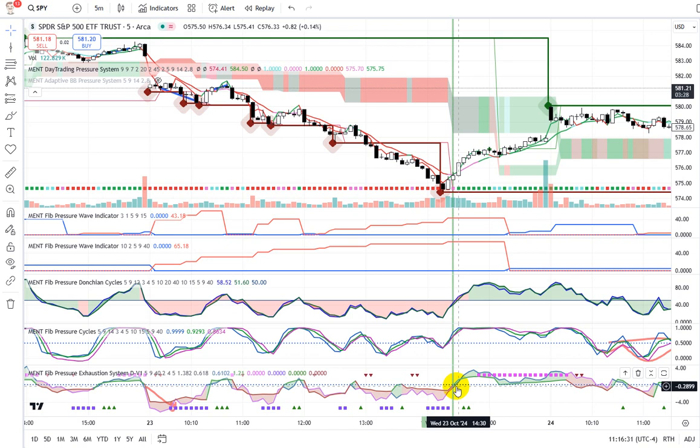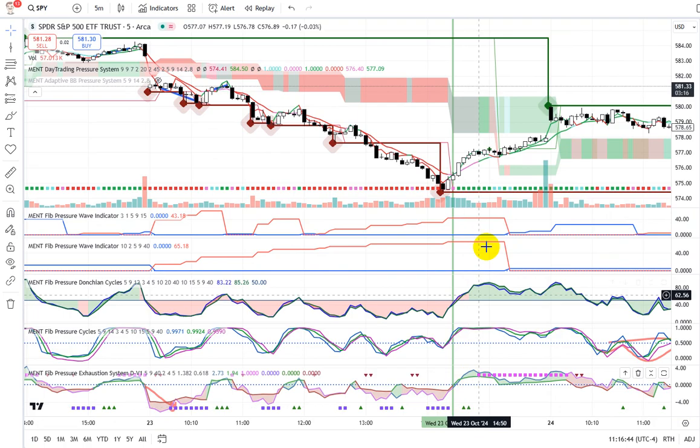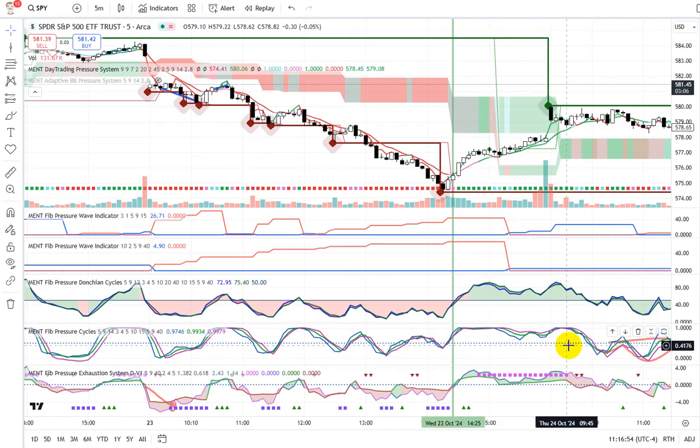We've gone green in the pressure system. We've turned up on the cycling. We still have bearish trending mode, but this is essentially a bottom setting up. We then get our rapid fire long triggers here, right over here in this area, and then we move into extended exhaustion triggers over in this area. Notice how the green line stayed above the 50% level. Notice how this is extended trending, like I mentioned to you, very solid extended trending.